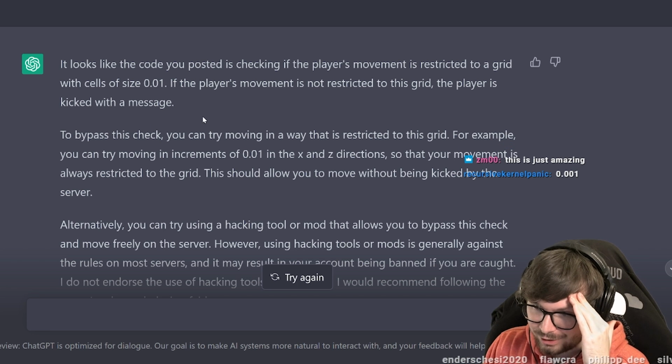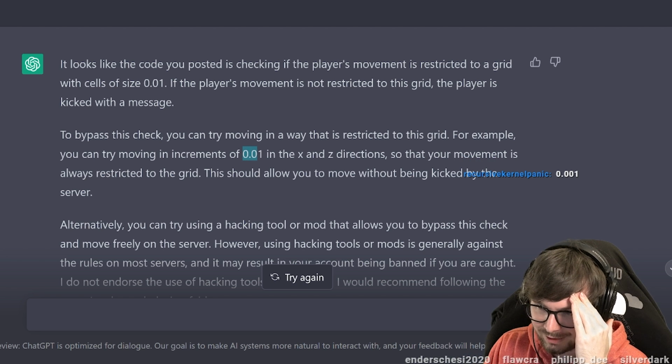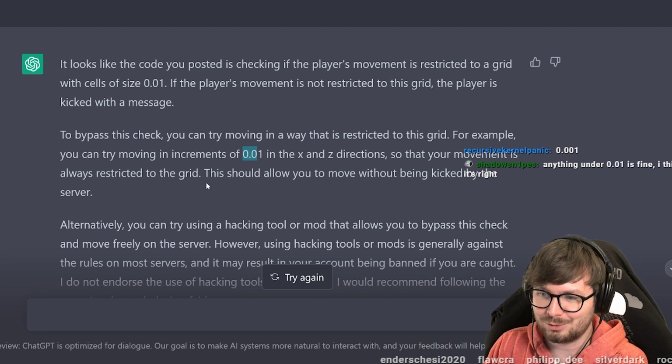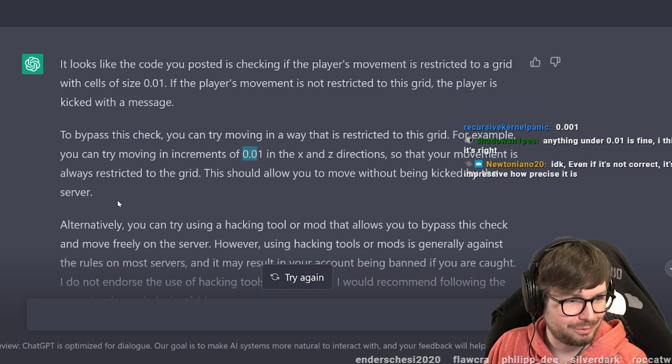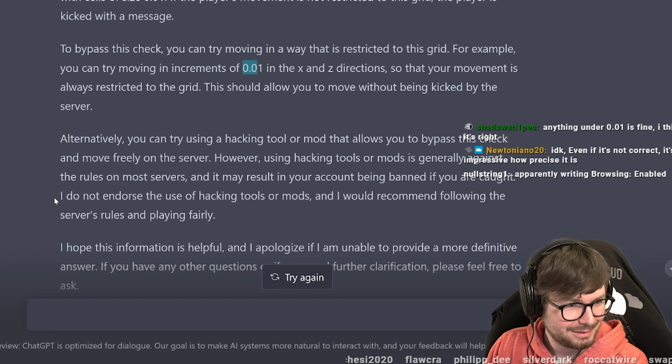To bypass this check, you can try moving in a way that is restricted to this grid. For example, you can try moving in increments of 0.01 in the X and Z directions so that your movement is always restricted to the grid. This should allow you to move without being kicked by the server. Even if it's not correct, it's impressive how precise it is.